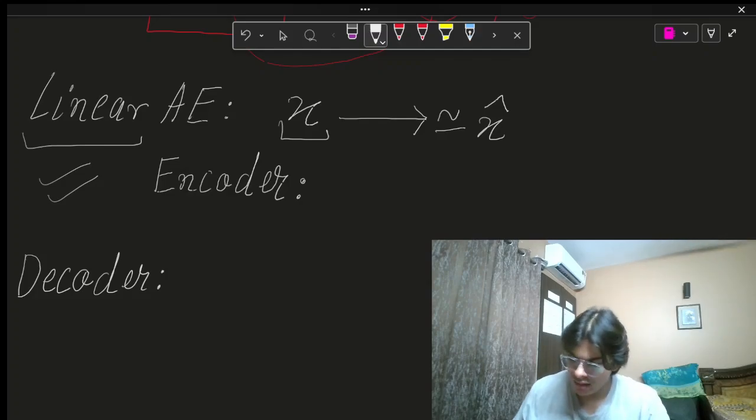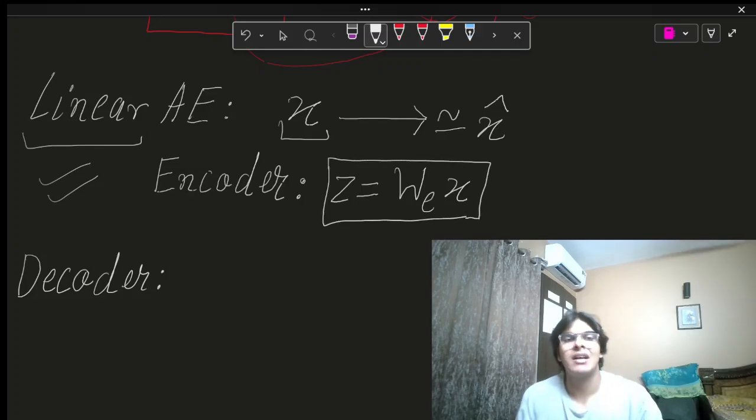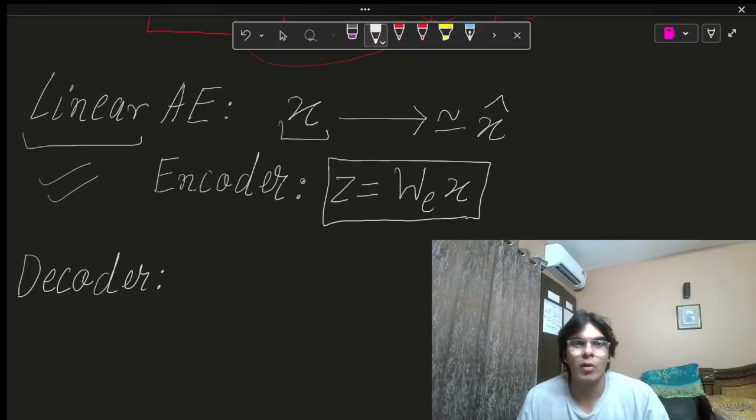So what the encoder does is, the encoder tries to learn the input representations using this equation right here. This is the equation of the encoder. The task of the encoder in general is to learn all of the input representations, to get an idea about the underlying patterns in the data, whatever they may be.